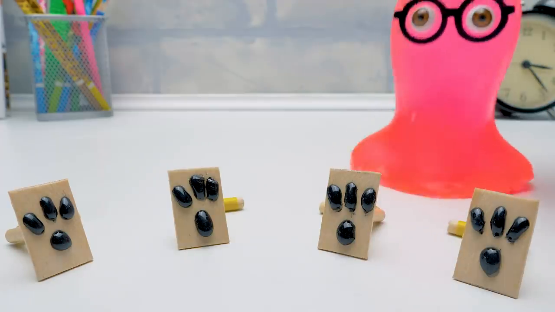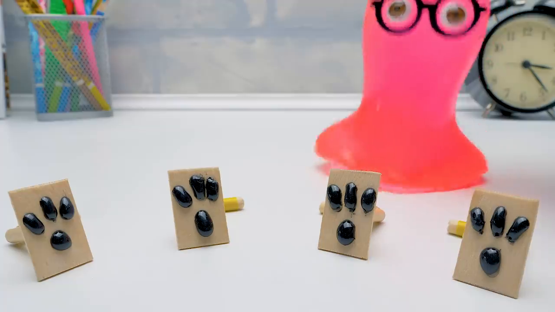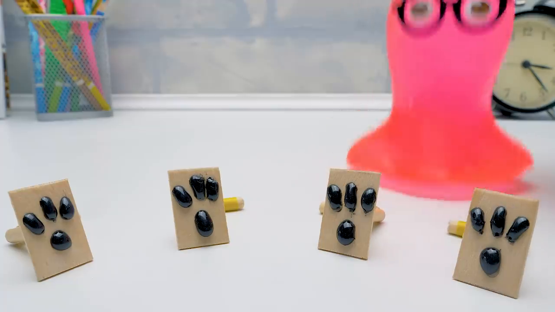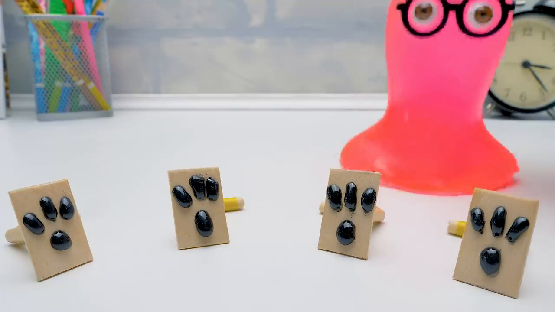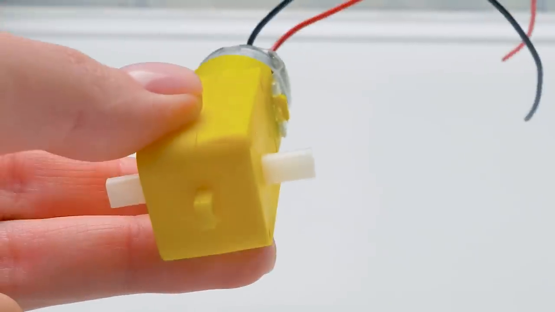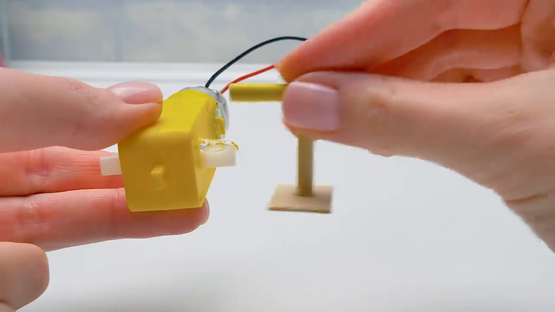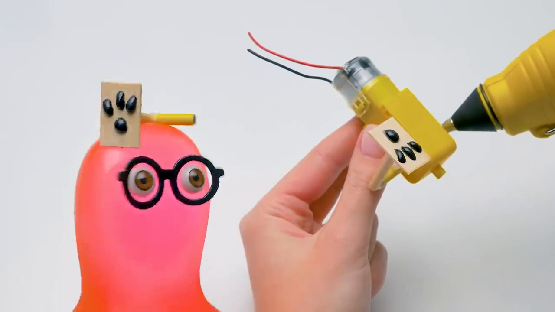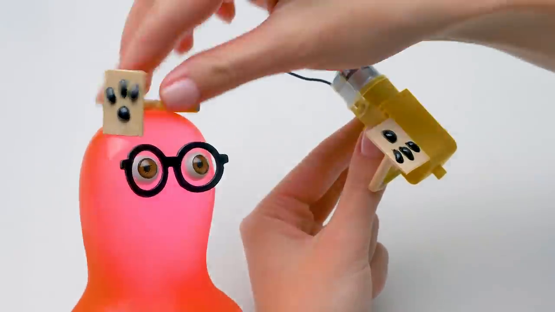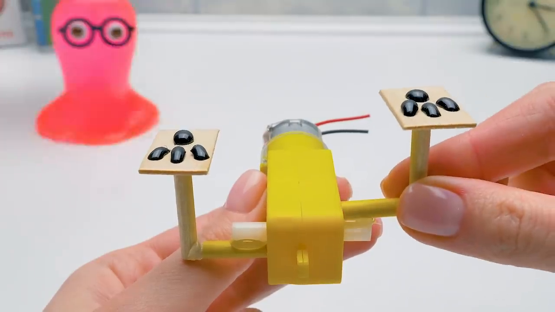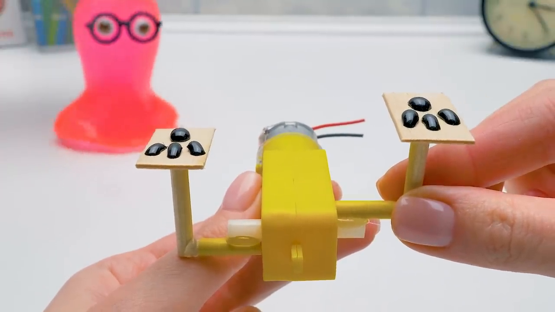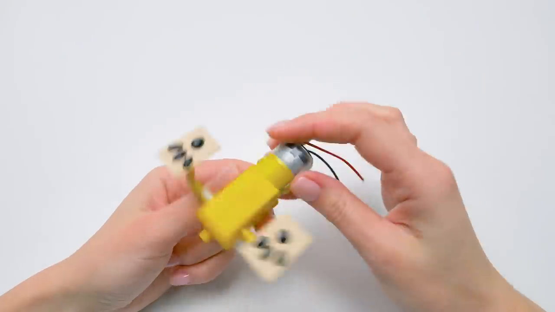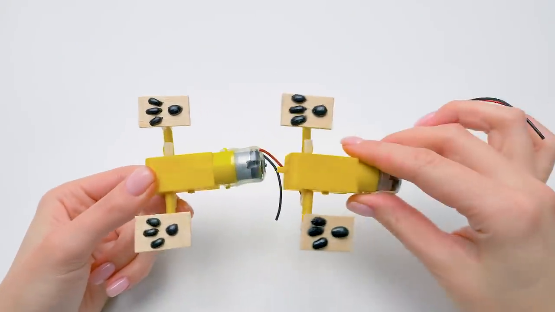Huh, I guess after this craft we'll need to restock the popsicle sticks. Guys, did you see that video where we made an ice cream machine? Yeah, we're still using it sometimes! If you didn't see it, follow the link on the screen! So, is it true that it's going to be a dog? Yes, Sammy! Which dog breed would you like? I'd like it to be a dachshund! Let's make a sausage dog!